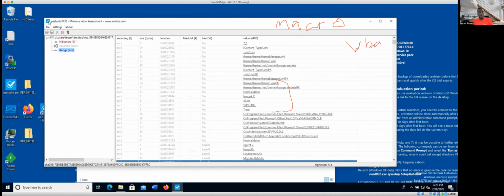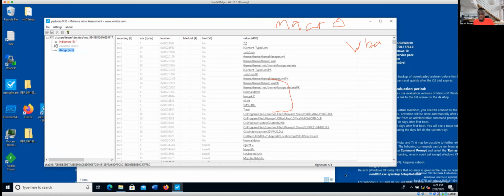But the main reason why we did this is that it helps us do some static analysis. So this is our first static analysis tool, giving an initial assessment of the virus. Now there is HxD, which allows you to view this in hexadecimal, view all the memory address spaces and all of that. But with this virus, if we put that in, the information there is very hard to decode. So I'm going to skip using HxD here. But if you are feeling adventurous, you could use that as well.